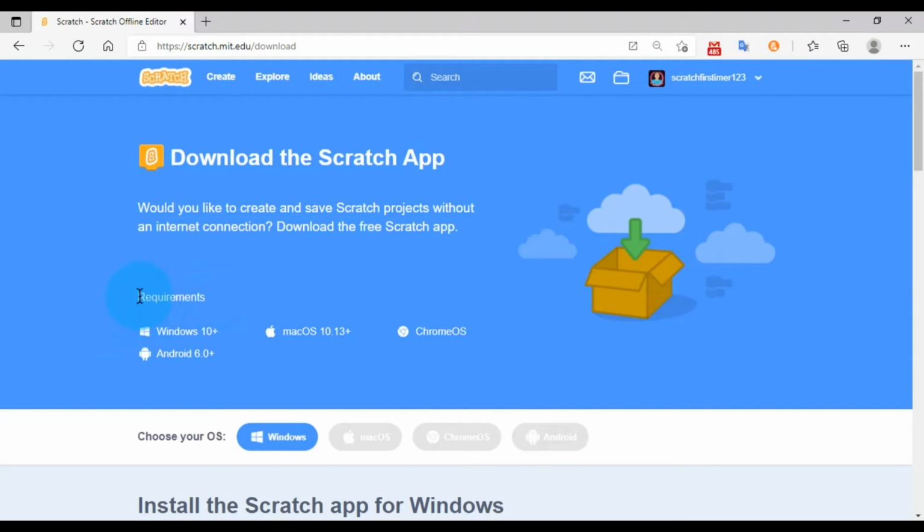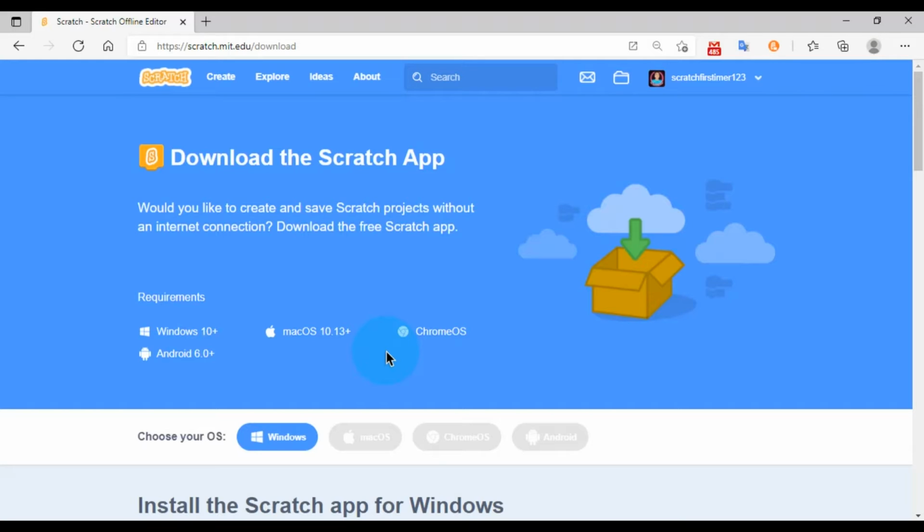So after that, the requirements are you should be on Windows 10 plus. Android, you can use Scratch on Android also, but we have one problem. You need to downgrade to Android 6.0.